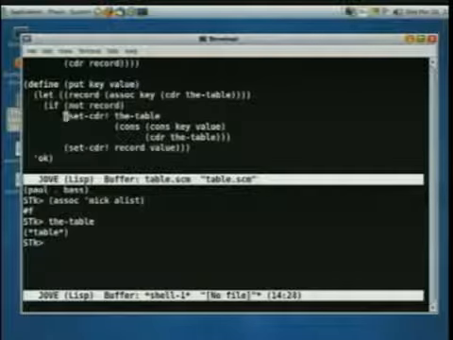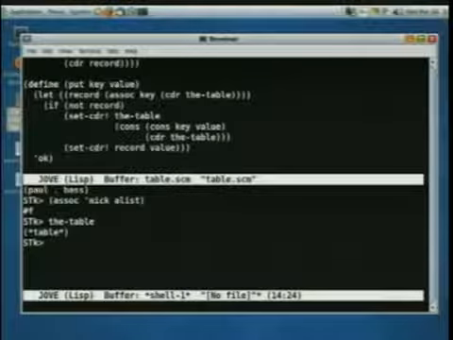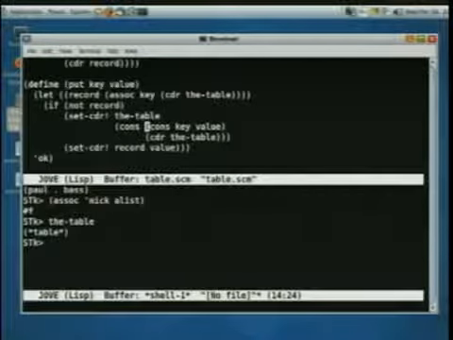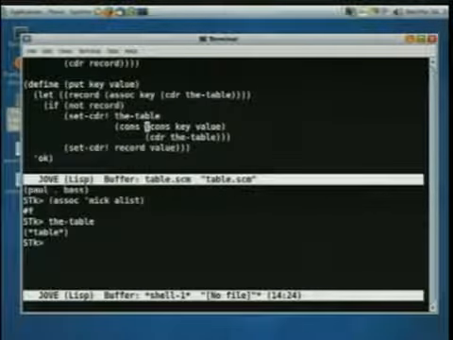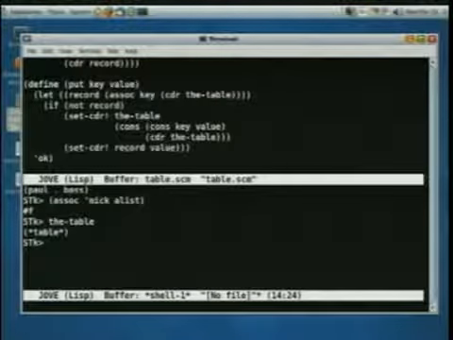So we are going to take, first we make the key value pair. When I say first, Scheme evaluates expressions from the inside out, right?